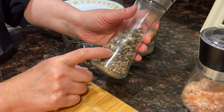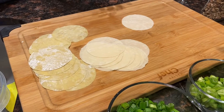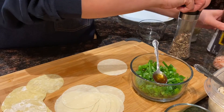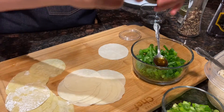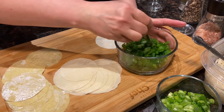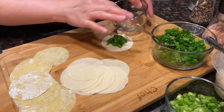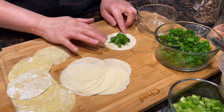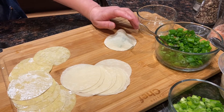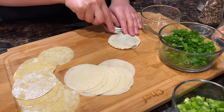Sometimes you can add some pepper too. Now let's do the green onion snacks first — so simple. All you need is some wrappers and green onion. Add one teaspoonful of sesame oil to the green onion and some salt. Mix them well and we can start making the snacks. Put it on the wrapper — if you like more, you can put a bit more. Then add some water on the side. I made the wrappers myself using a pasta maker. You can use a fork or your finger to seal the sides.